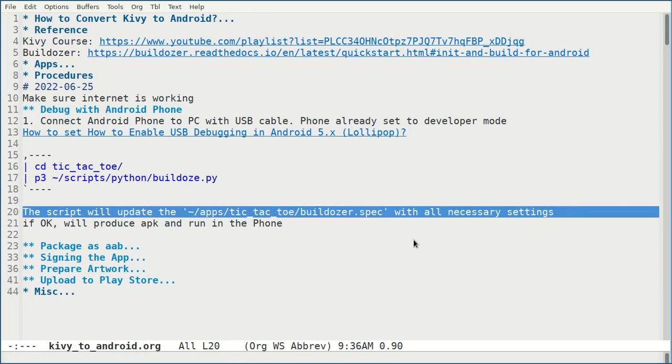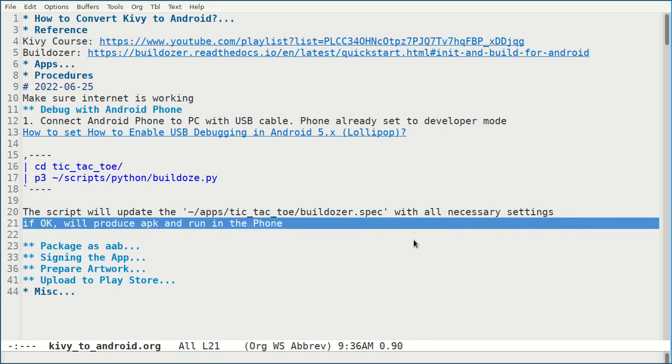Okay, then I tried it, and luckily I found that the phone really worked with my app, and that is very important. You have to use the power and the volume button, pressed together, to take the screenshot, because that will be useful later for uploading to the Play Store.